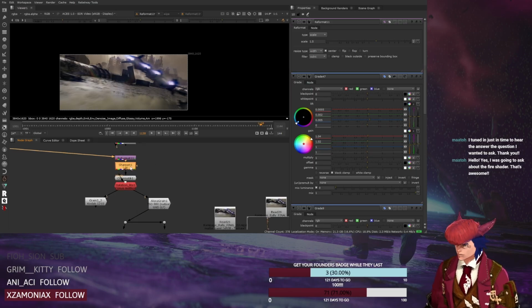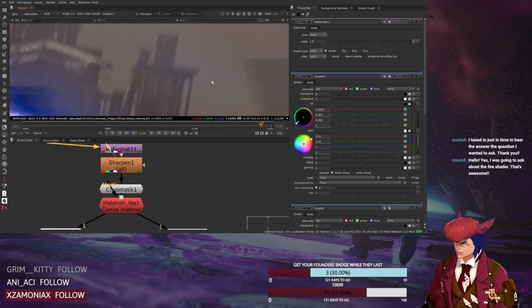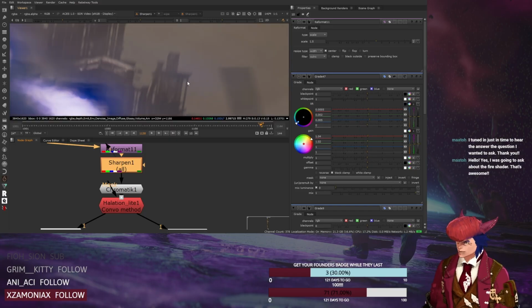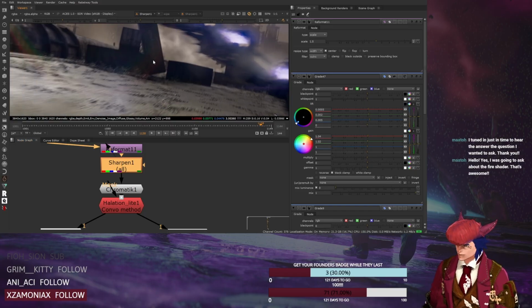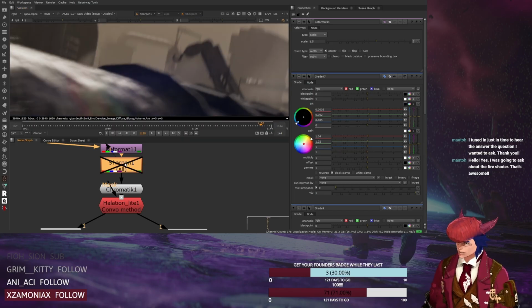I then added a sharpen node to get some small details at edges back, because I upscaled it and it wasn't that sharp.